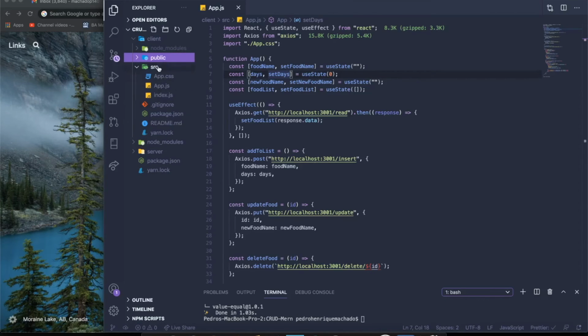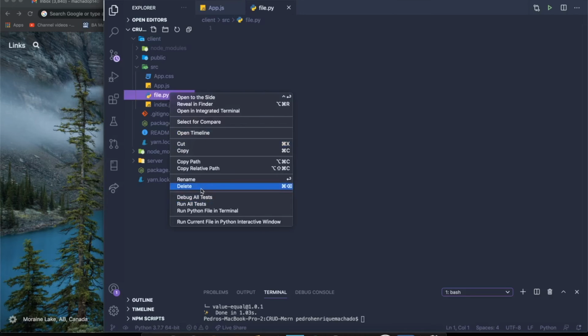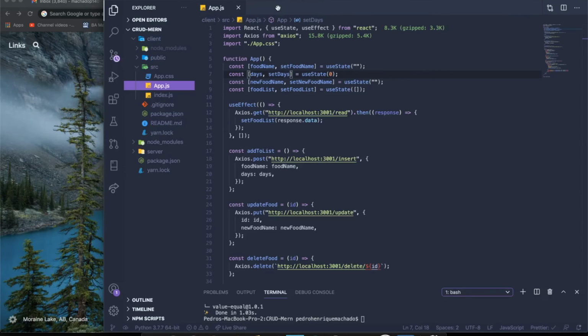And for example, if I came here and created a TypeScript file, so let me write here file.ts, you can see that the icon is changing. If I wanted a TypeScript with JSX and put an X, the icon changes. If I wanted to create a Java file, the icon changes. If I wanted to create a Python file, the icon changes. I find this so cool, not the icons in themselves, but just being able to see all of the different extensions that we have, and I really enjoy this extension.